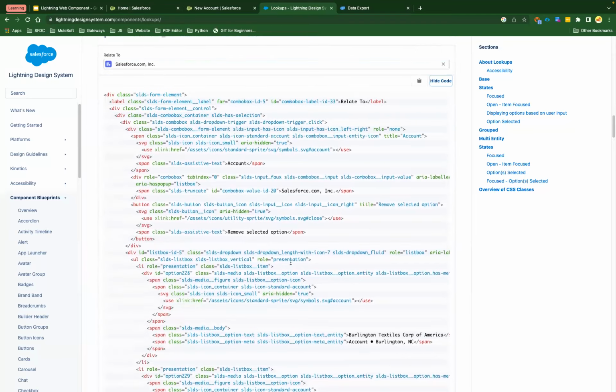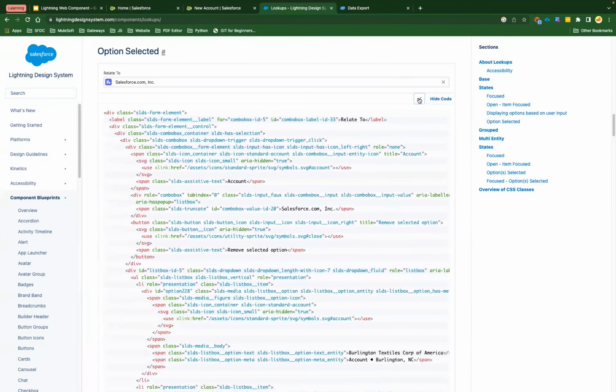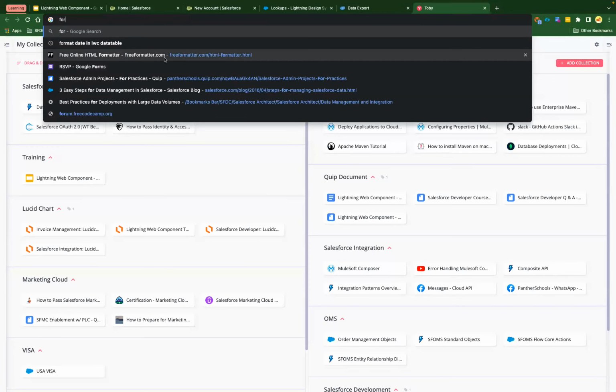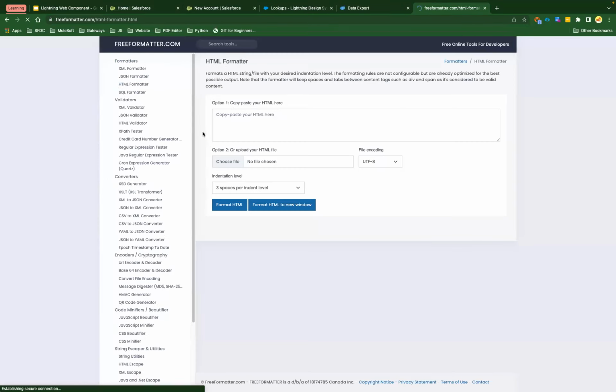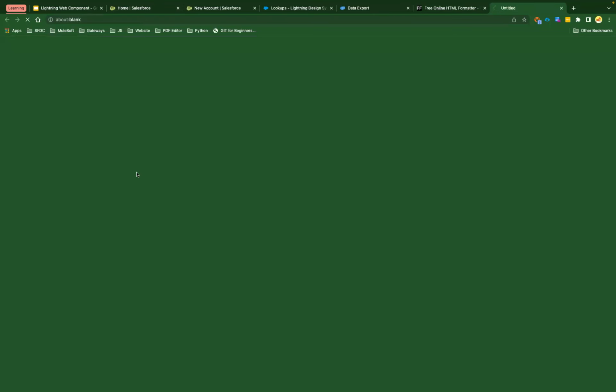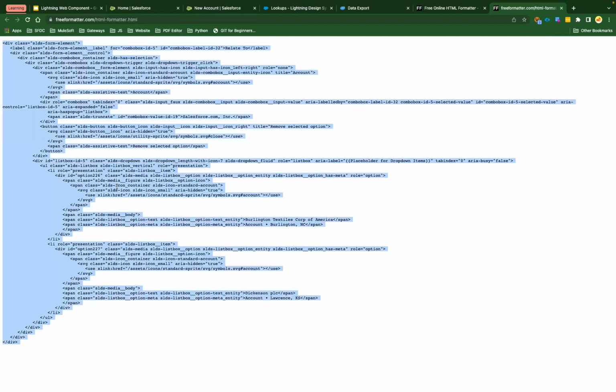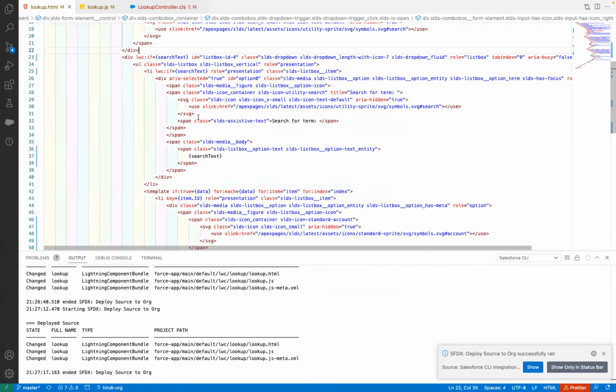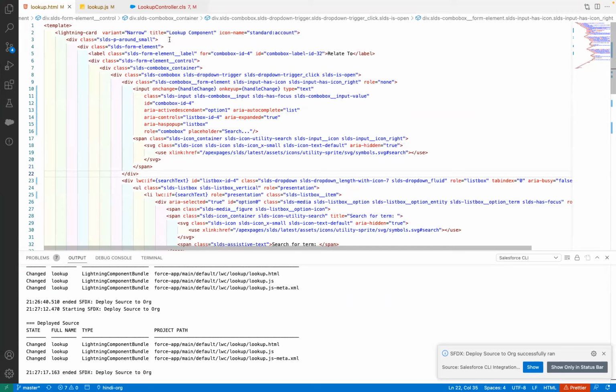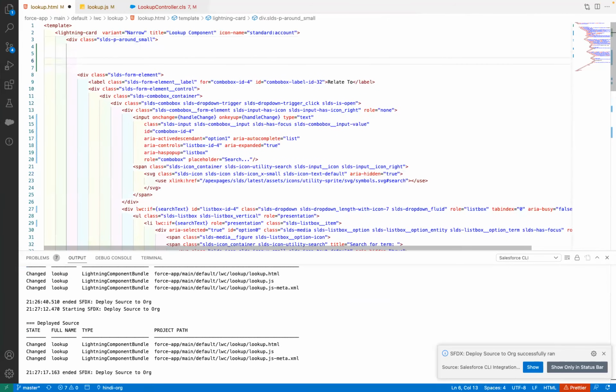Okay, it's our HTML. So let's click on this copy, and we're going to say formatter, like free formatter HTML file, to format it. Basically all we are trying to do is format this. Once we copy it, get back to an HTML file, and here on the top, I'm going to put a comment. I'll say display the selected record information, so that I know where the selected record information is basically.